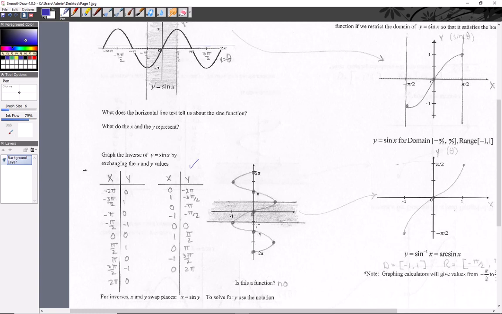When x is 0, y is going to be negative pi, and so on. And you can see it's going to go middle, high, middle, low, middle, high, middle, low, middle, high. All right, so you can go ahead and copy that down if you need to. Pause and make sure you connect it, so now it's snaking on the y-axis instead of the x-axis. So go ahead and copy.